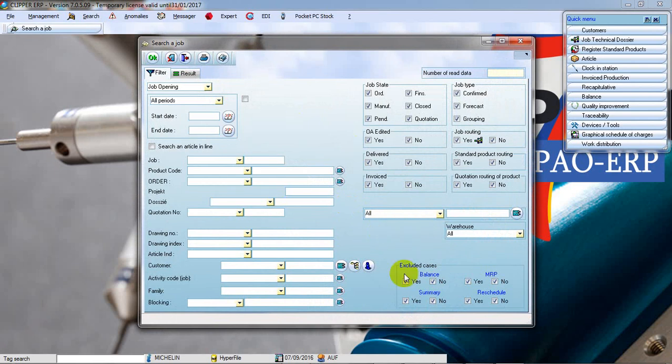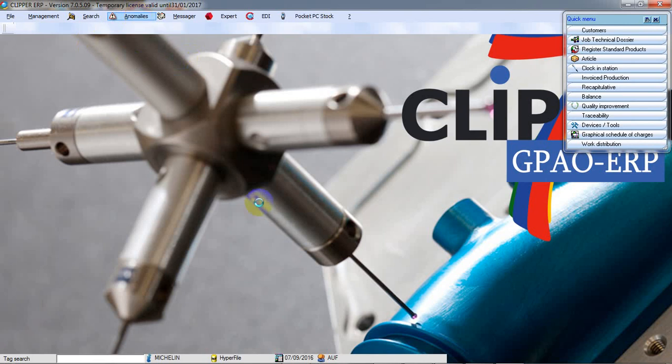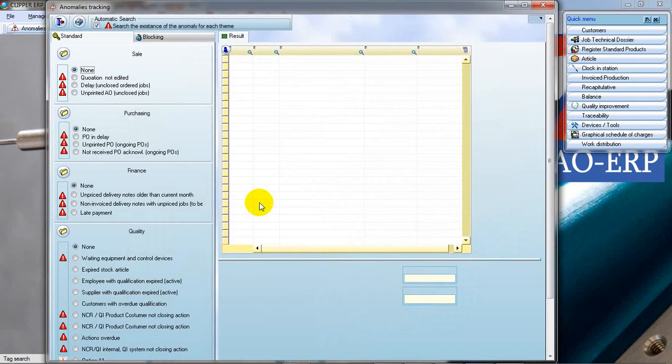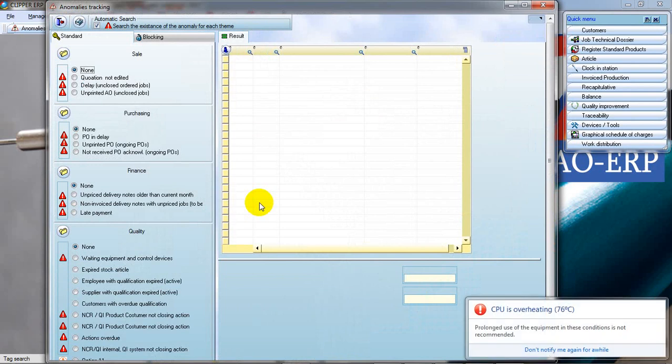In each type of document we have complex criteria lists to use. We have anomalies. Anomalies are feedback from how we use the system.